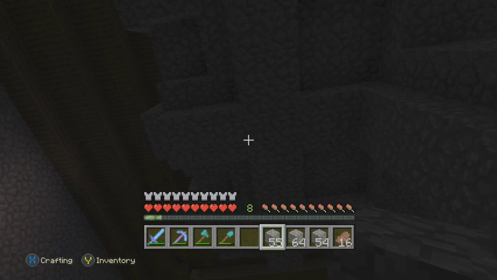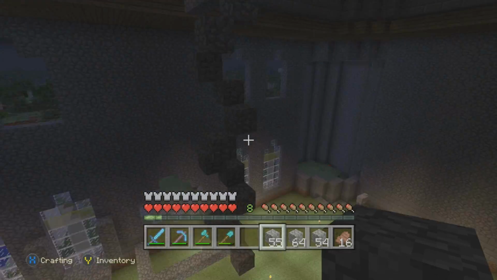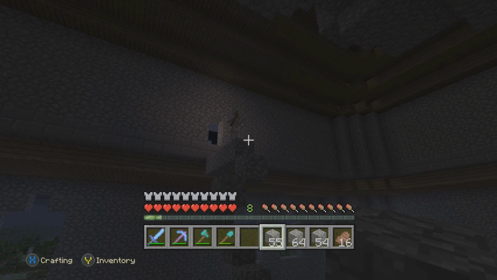Oh, that's the water dripping through. Yeah, that will also stop when we put another layer of roof down. That will stop that from happening.